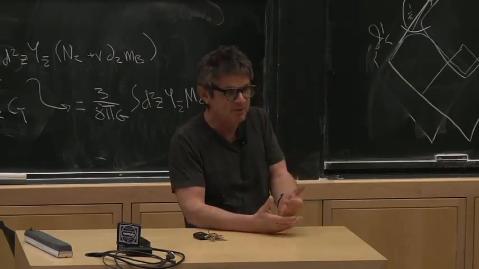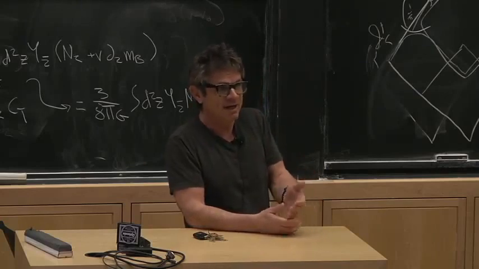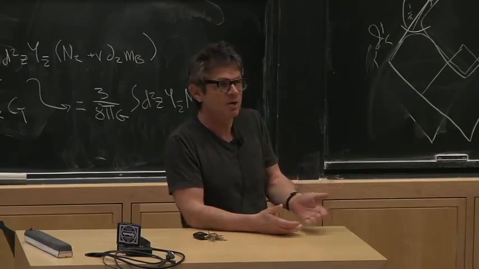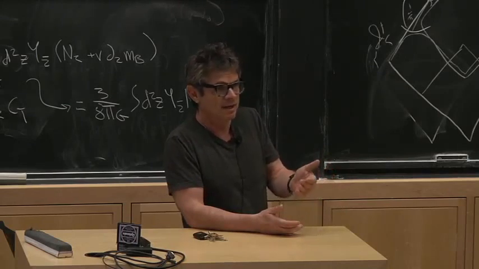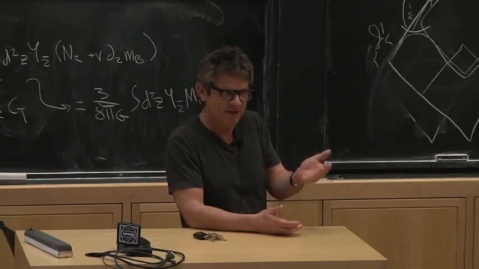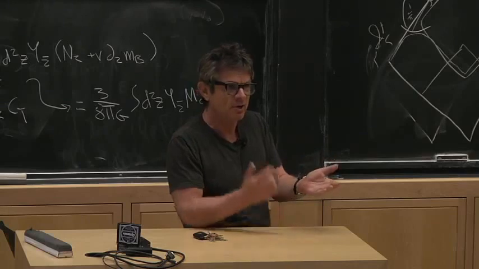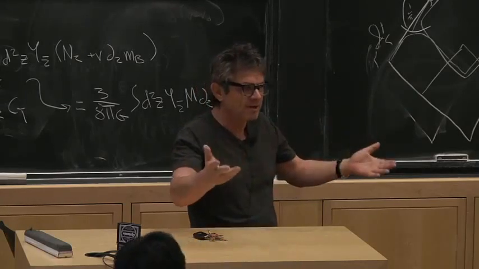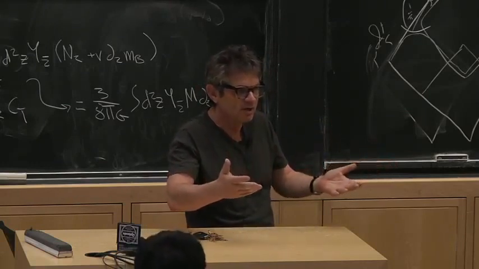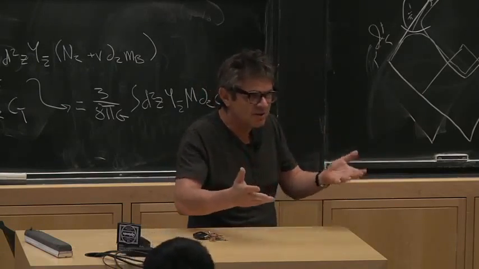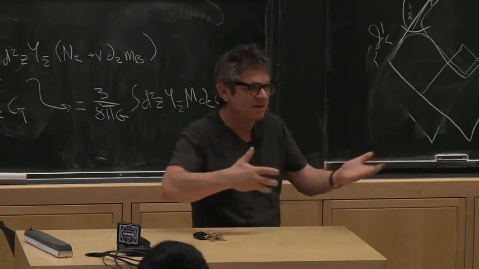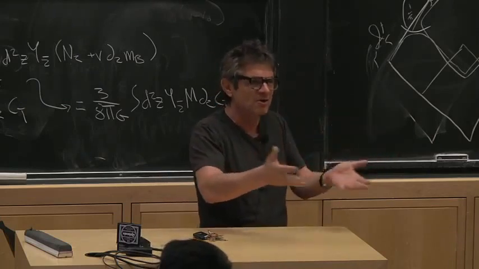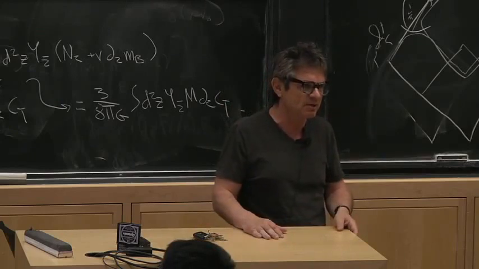So the statement that black holes don't carry any hair is wrong, and now that we've understood that they do carry hair, we should try to understand how that hair affects the evaporation, not if the hair affects the evaporation, but how, because we know for sure that the evaporation process, if it's unitary, will conserve these charges. So we know there's something wrong with the way we'd been setting up the discussion before.